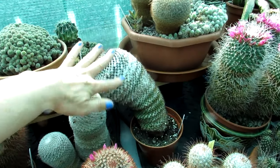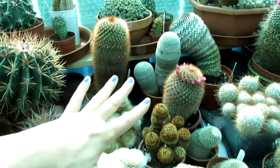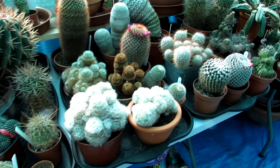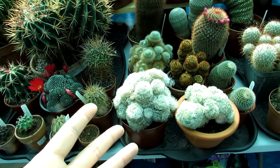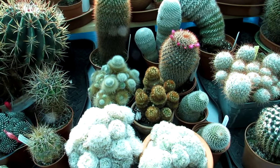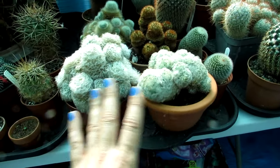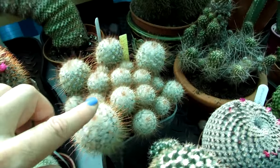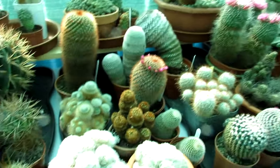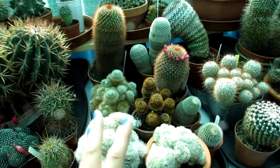I'll show you some of the ones we have here - this one is Mammillaria formosa. I'm talking a little bit about why Mammillaria tend to have this drooping habit because I'm always asked about it - I'll come into that in a minute. These are different varieties of Mammillaria - a very popular cactus plant you see in a lot of garden centers, highly recommended for beginners. Probably the most people begin with this plant because it is so easily available and comes in so many different types - they all look so different in appearance.